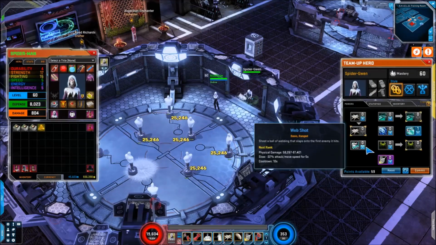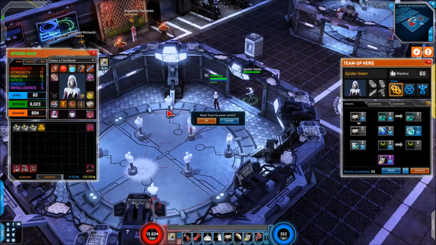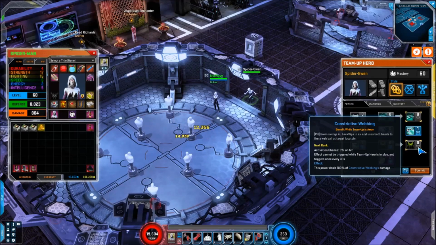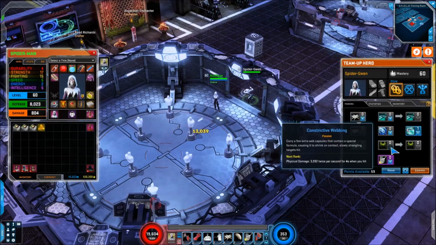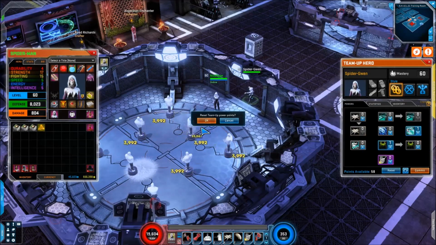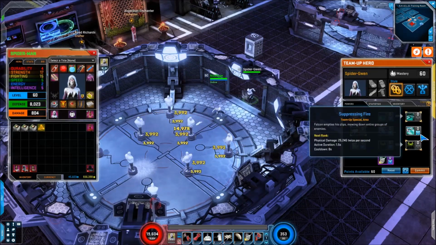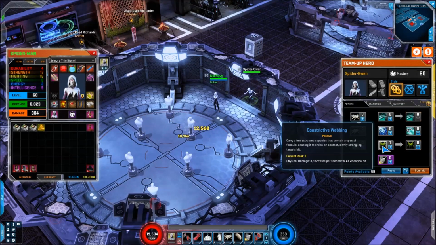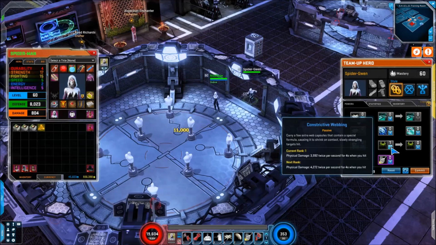Alright, then we took a look at Web Shot, and it's still borked right now. Constrictive Webbing, and then an upgrade for Constrictive Webbing, which is gonna do an away proc. We'll see that. That was not the right skill. Let's see. Suppressing Fire here. Constrictive Webbing, carry a few extra, slowly strangling targets. Ah, I see. Okay, this is going to be the old school Venomous Webbing, or I guess in this, Constrictive Webbing is what it's called.